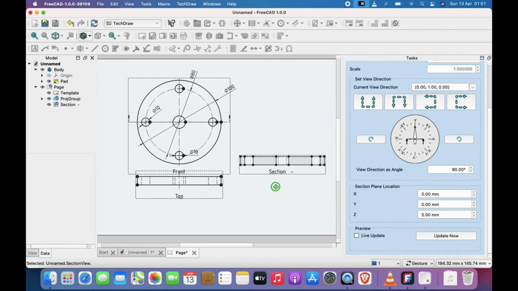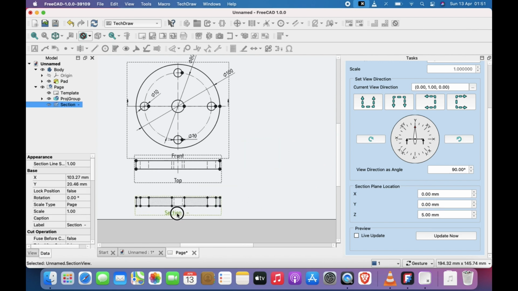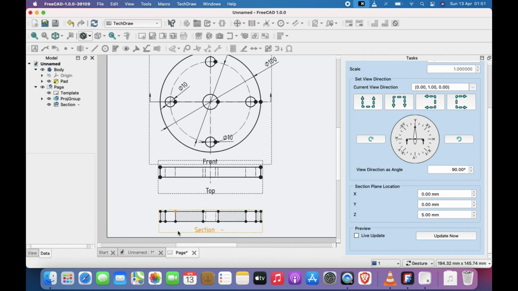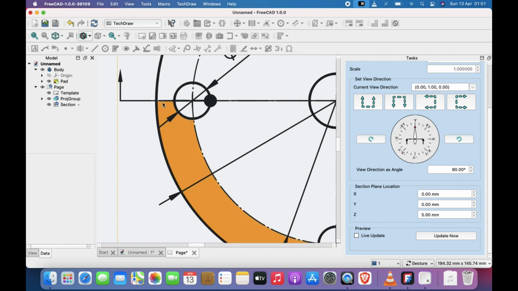So this is the sectional view, and I will explain this now. Let me put it under here just for the purpose of explanation. You see this section view is like us cutting through. You can see where these arrows are. There's one here and then one on this other end. So it is like us cutting through this object in the direction of the arrow, and we look in the direction of the arrow. And what do we see? We actually see something like this top view here, but we've cut through it. So in engineering, by convention, any part of the object that is cut will be hatched.